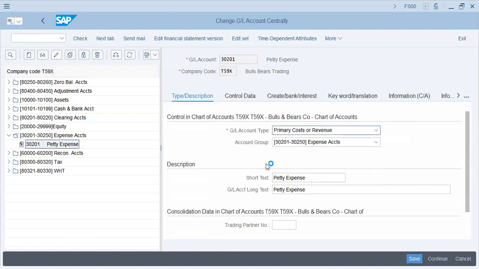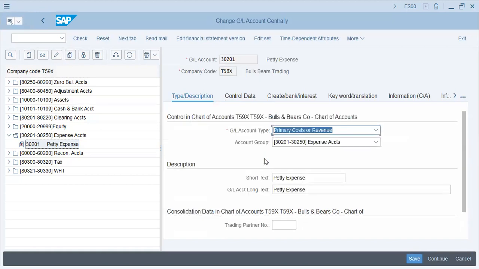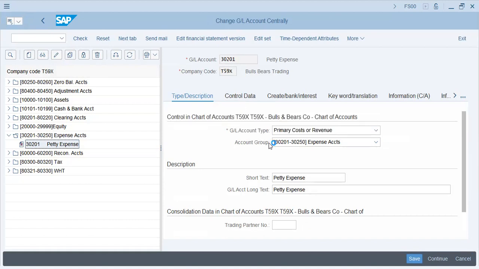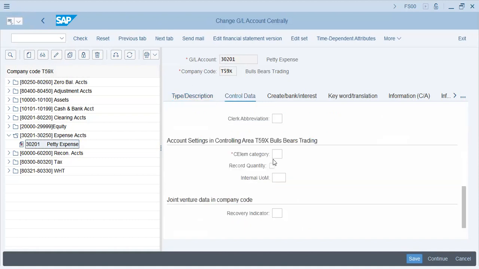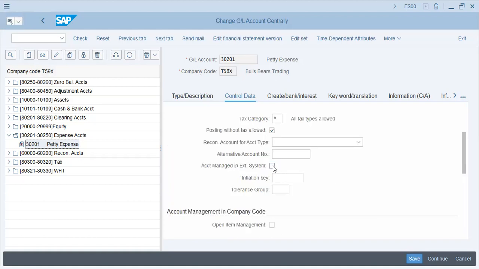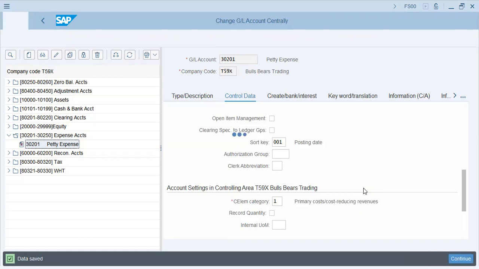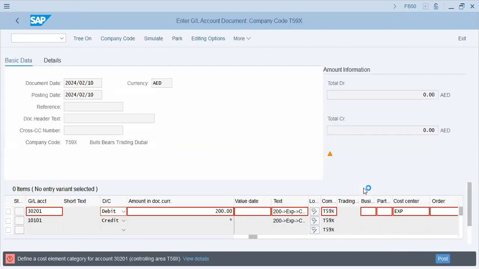Primary. Control. And cost element category is 01. Now, what is cost element? We'll discuss this in the next one. Primary cost. Save. Enter.